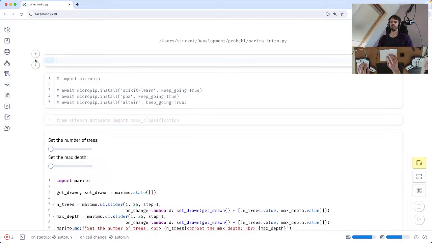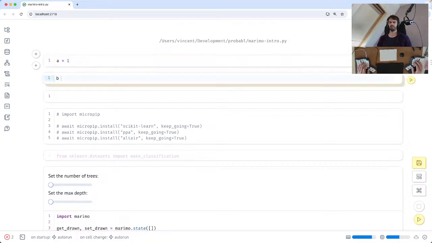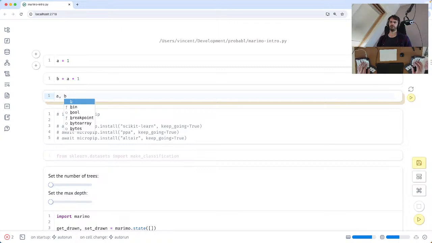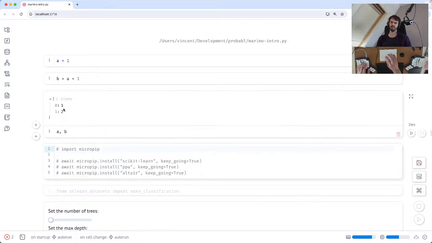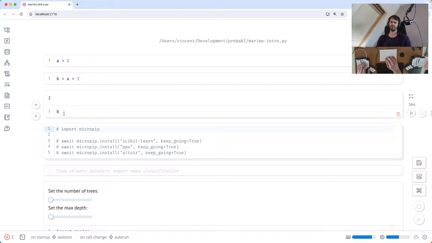But just to give the first demo that I just mentioned and show that it actually works, I'm going to write down a is equal, keyboard shortcut, a is equal to, let's say, 1. And I could say something like b is equal to a plus 1, right? Bob's your uncle. If I were to show a and b together, then you can see that, actually just show b because it's cleaner. You can see that b is equal to 2 as we would expect.